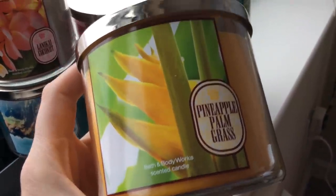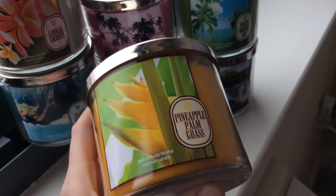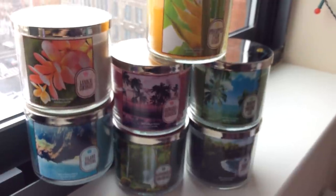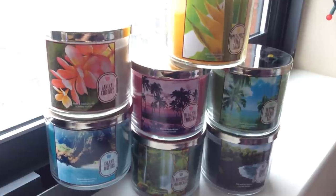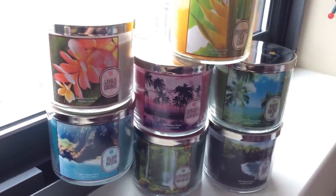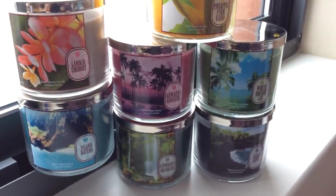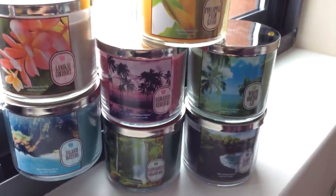One thing I should mention is that the Tropical Escapes Collection is coming back, so Destinations or Hawaii is not replacing that. The Tropical Escapes is sort of the classic — it returns every year in January right up to the semi-annual sale. It includes candles like Island of Margarita, Oceanside, Caribbean Escape, Beach Cabana, Peach Bellini, and Coconut Leaves — about six or seven. I purchased Coconut Leaves because I love it, and I do like Beach Cabana but don't really need it right now.